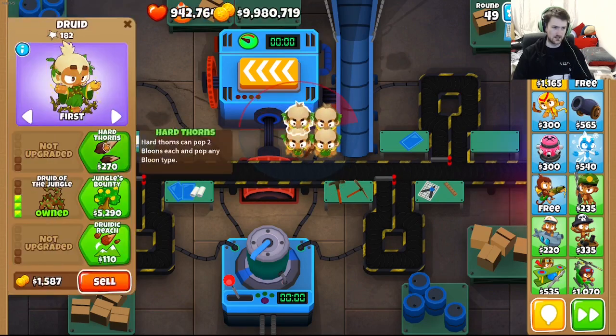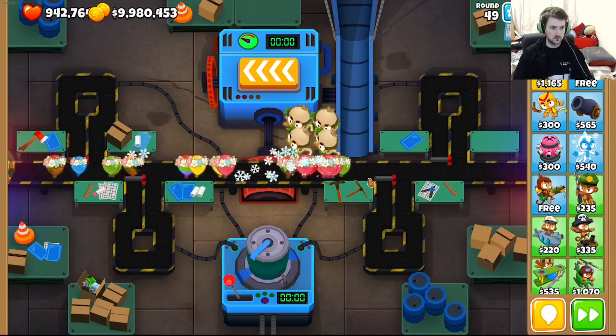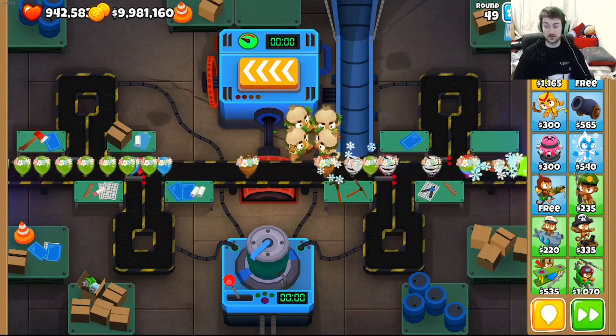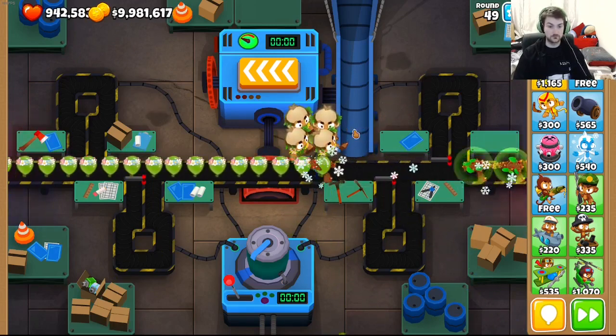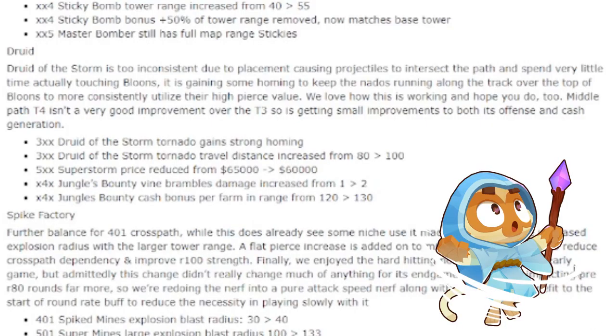Getting hard thorns doesn't affect the vines at all, does it? Except for what it targets here. But yeah, you can still... It really, really struggles with these Saram rushes here, right? I'm targeting first there, doesn't really do anything. So yeah, the Jungle's Bounty change there seems very cool. Kind of a big fan of it.